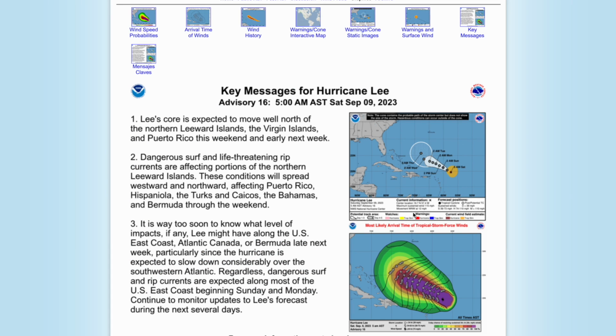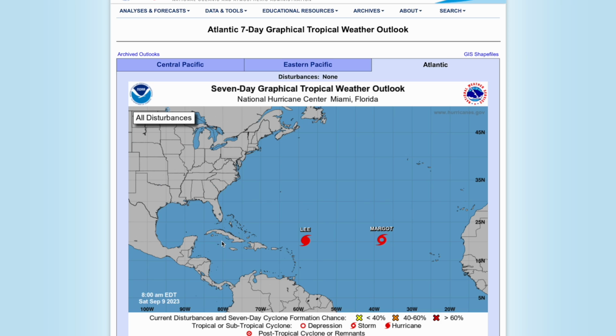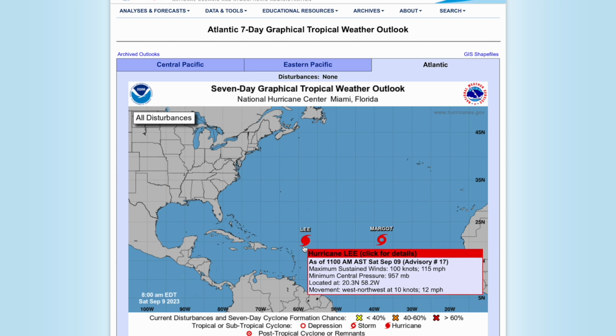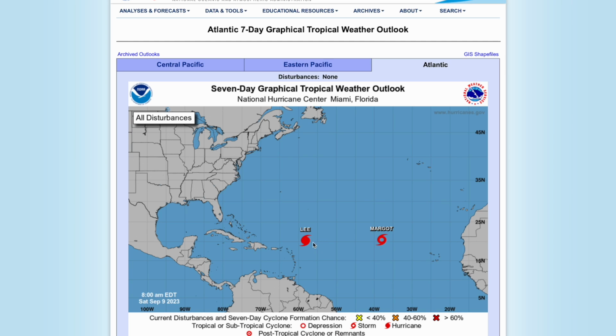But Hurricane Lee here, it's getting kind of confusing, because right now it is currently a Category 3, but it's expected to go down to a Cat 2, but then go back up to a Cat 4. It never did get as strong as it was expected to. It was expected to get up to 180 mile an hour winds with 220 mile an hour gusts. That never happened. The max was about 165, which did make it a Category 5 hurricane at one point. But Hurricane Lee overall, it's not done things that people were expecting it to do, and it has done things that people weren't expecting it to do.